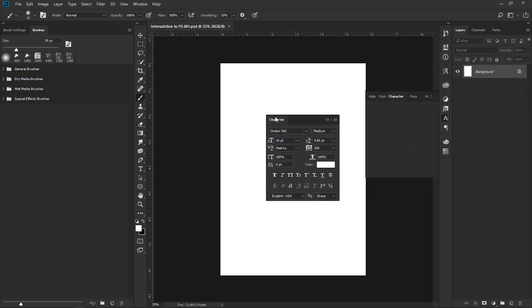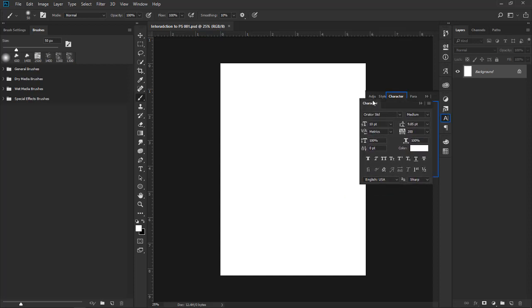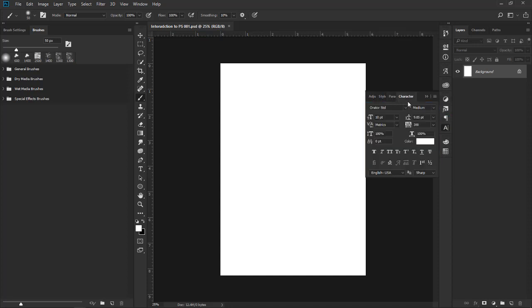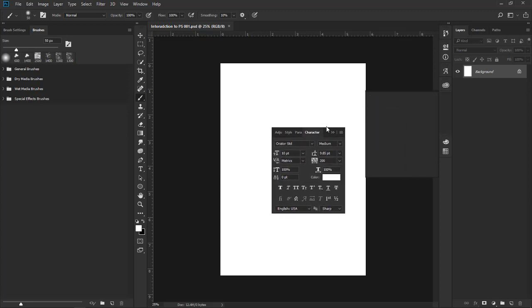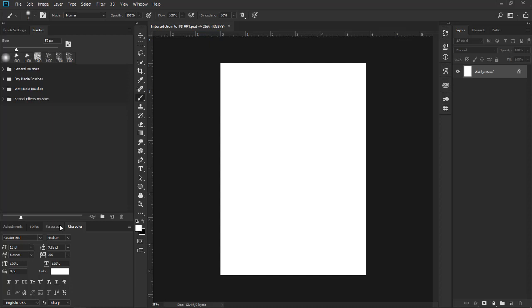The entire character doesn't. Okay, I just grab the character window, but I don't want to grab just the character window. I want to grab the entire group, so I need to click in an empty space somewhere here and grab. That way I grab the entire group and I can put it somewhere. You make sure that you have this blue highlight or blue line, and then I release my mouse and voila, there's my second window.